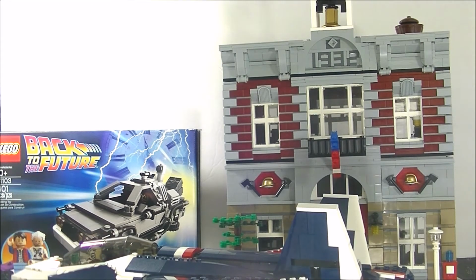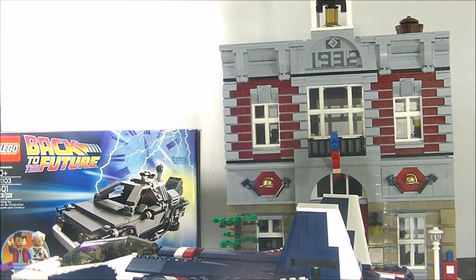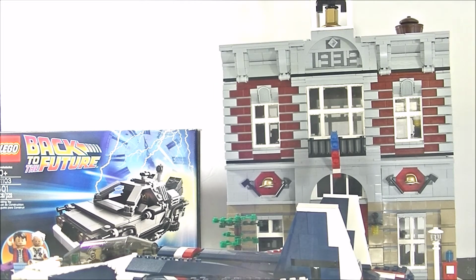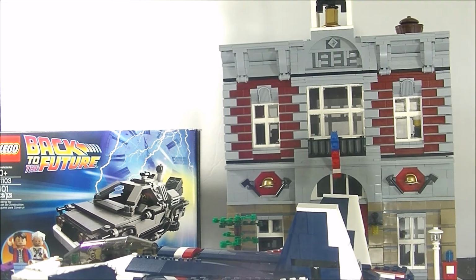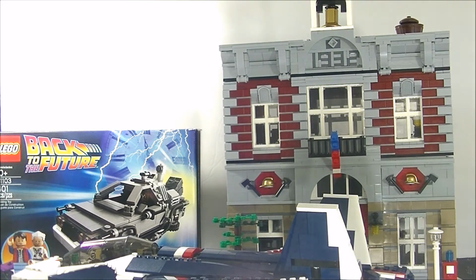it's pretty obvious. You look up the Lego website, Shop at Home website, and they pretty much tell you the retail value. Maybe if you get double points on that, you end up getting pretty much like 10% off. Not really off, but you know what I mean. You get the points and you could use that towards your next purchase, so it's essentially the same thing as getting 10% off. Now, if you look at Amazon and eBay, when they're on sale, you might get like 15-20% off, or sometimes even 25. Just depends.